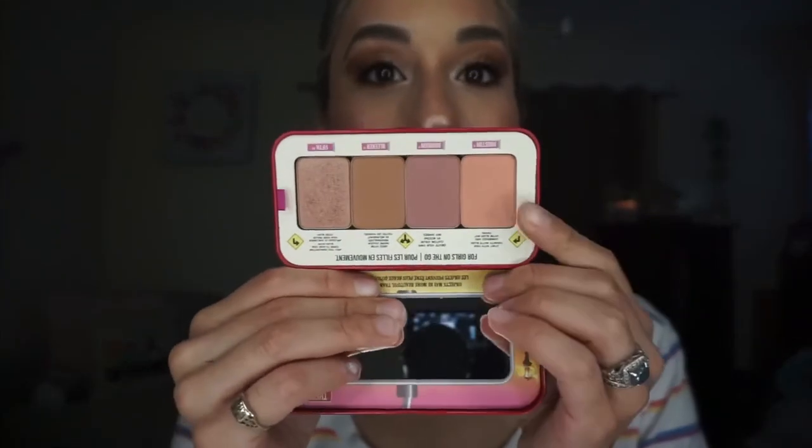For the Hey Honey Trick and Treat concealer, I want to play with it a little bit more but it looks nice. It's only the second time I've tried it so I haven't fully gathered my thoughts, but I like it. For the Autobalm Girl Powder Cheeks blush — I really liked it, and that highlight was great too. I've got to be careful with the blushes since they're very pigmented, so go in with a lighter hand.